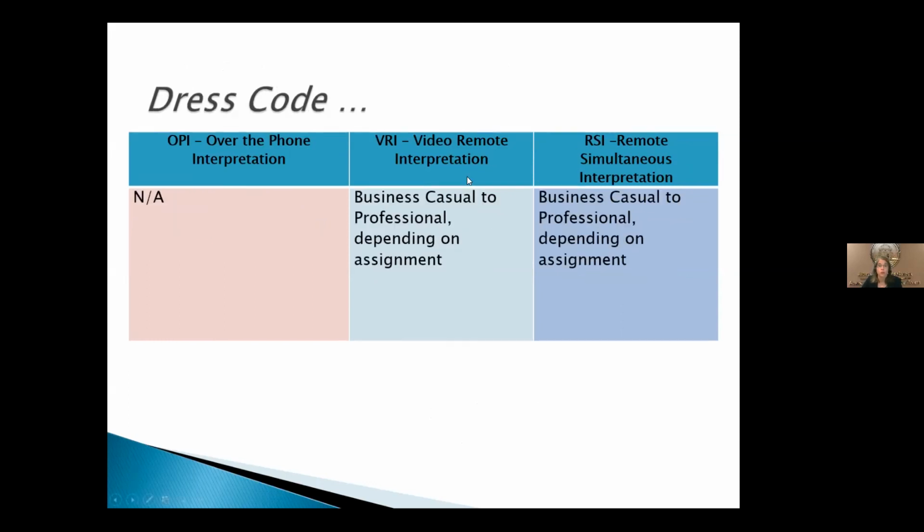Now, as far as the dress code is concerned, you can probably work in your pajamas if you're working over the phone. However, if you're working on VRI or RSI, you'll probably have to dress up a little more. The joke is, of course, that you could be dressed up from the waist up and wearing your pajamas from the waist down, but I'll leave that up to you. Business casual to professional, and it depends on the assignment.